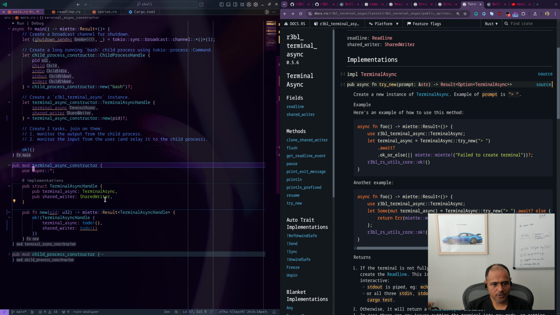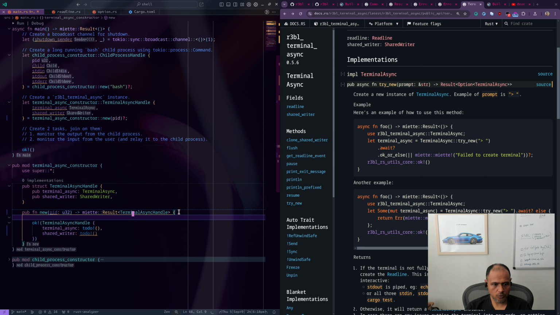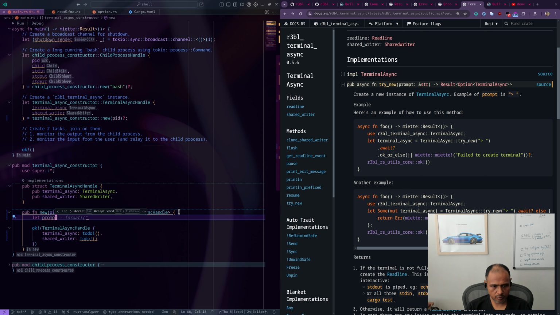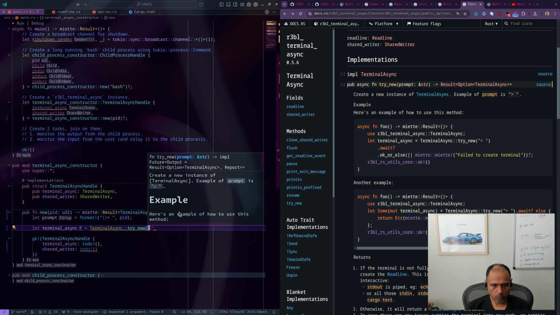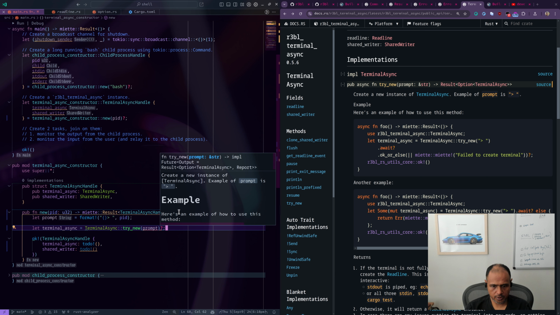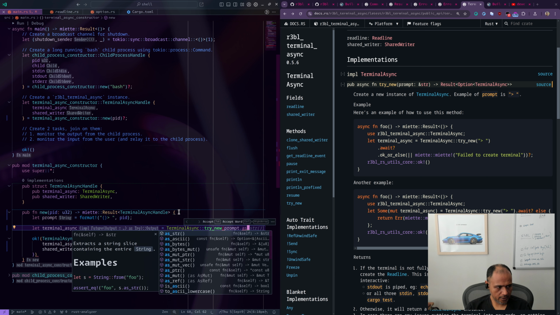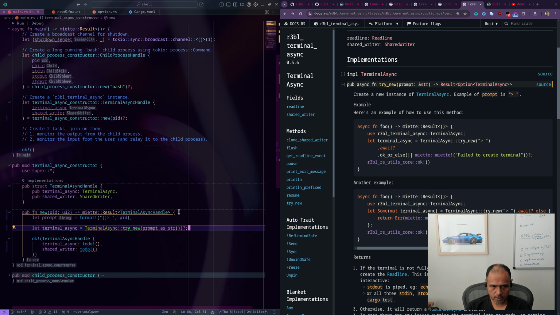Okay. So we're going to create a new constructor, give it a PID, and the first thing we need is a prompt. So let's just make a prompt. This is just for now. And then we need to create a terminal async, and this is actually using a try new, and we're going to turn the prompt as str. I think this needs to be an async function, pretty sure, yeah.